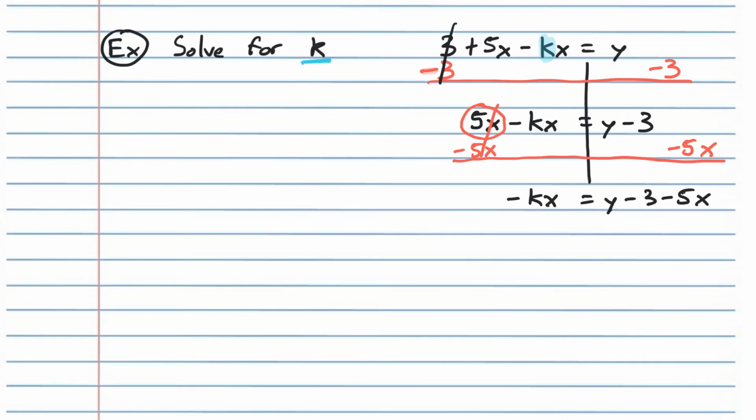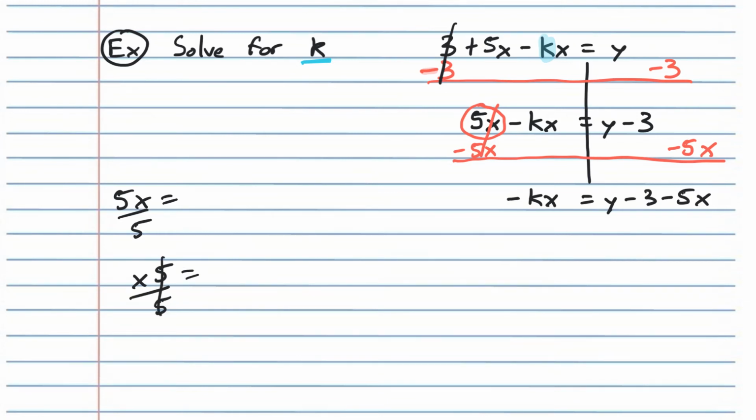Okay, we're almost done. Now we need to get rid of the negative and the x that's attached to that k. Now we're used to seeing this. You don't have to write this down, I'll erase it in a second. But we're used to seeing it like this, where if you want to get rid of that 5, you would divide by 5. Same thing applies to this. If that was rearranged, if it was this x5, and you'll never see it written like that, but you could do the same thing to get rid of that 5. You could still divide.